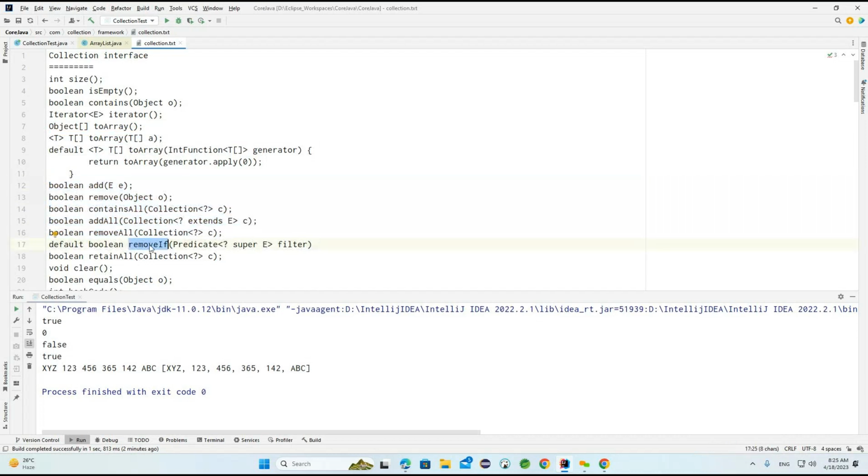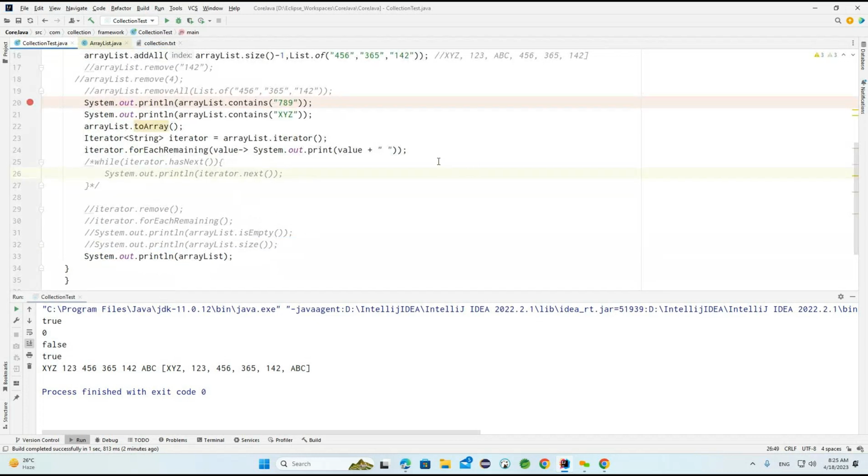Now coming back to here, after all the methods we identified, what exactly will this particular remove method do? Okay, removeIf. removeIf is one of the Java 8 methods which expects a functional interface as a parameter. Basically what it says is filter based on a certain condition. If we want to remove, then we can go for this particular removeIf here. So we'll see how we can use it.